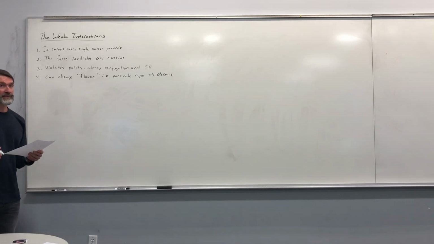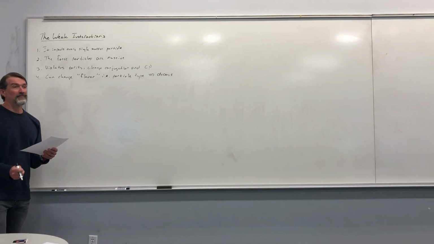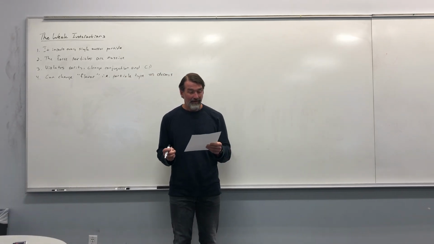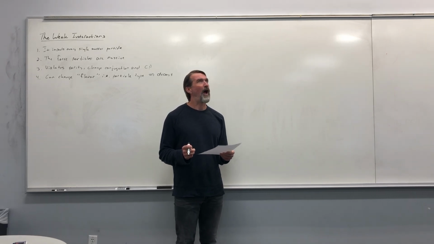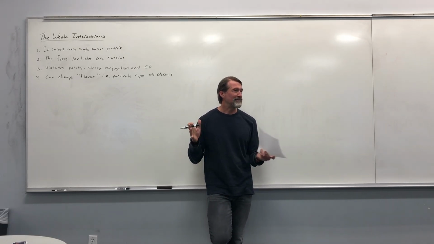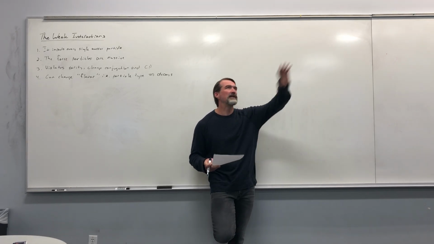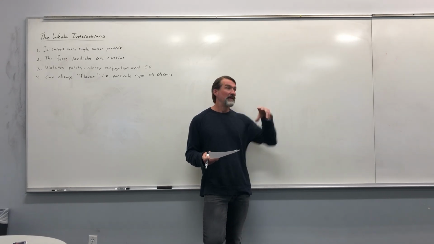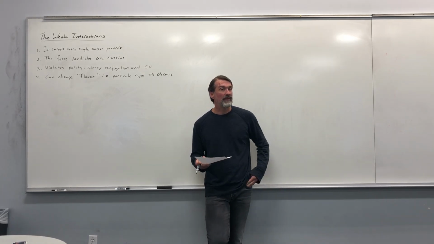These are 4 really interesting aspects of the weak interactions. But by no means is any of them as important as the fact that the weak interactions are not based on a symmetry of the standard model. Wait a minute. I was blowing smoke up your nose over the last couple of lectures where I was claiming that every interaction in the standard model comes from a symmetry principle, right? You start with a global symmetry, and then you basically localize it, and that gives rise to the interactions, okay?